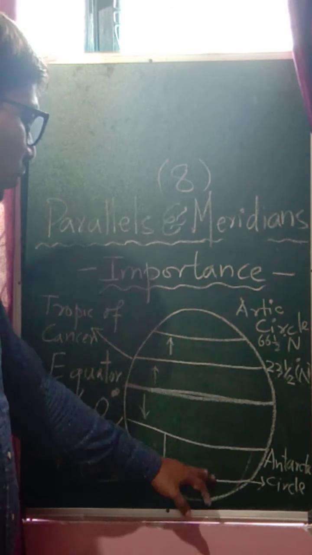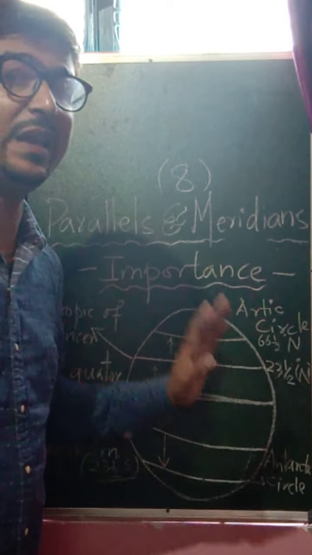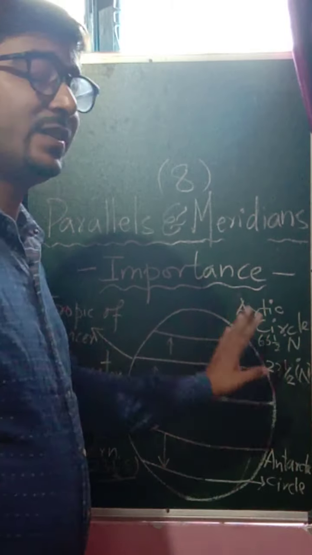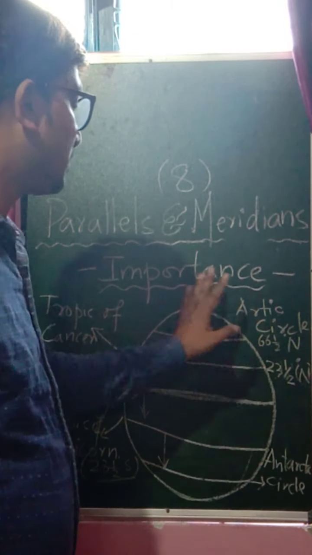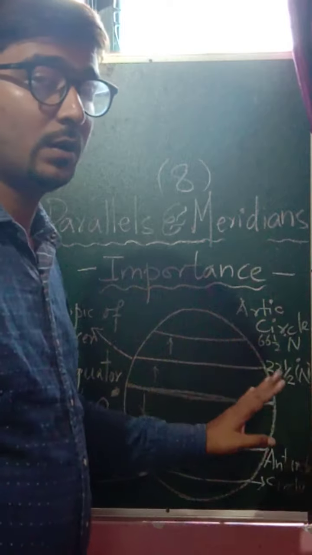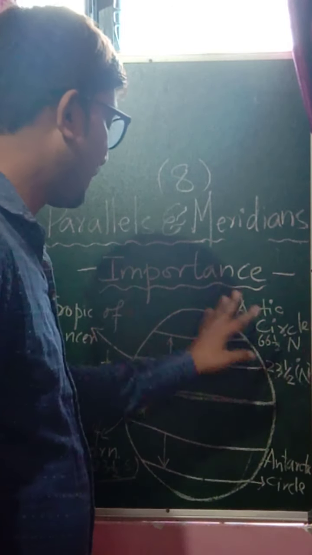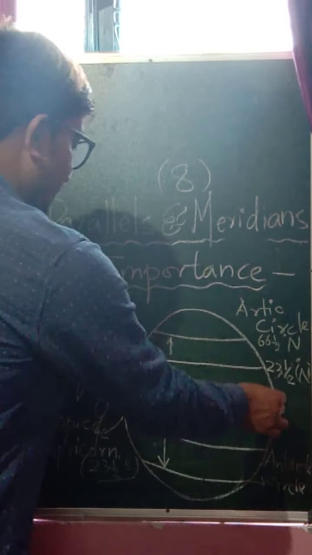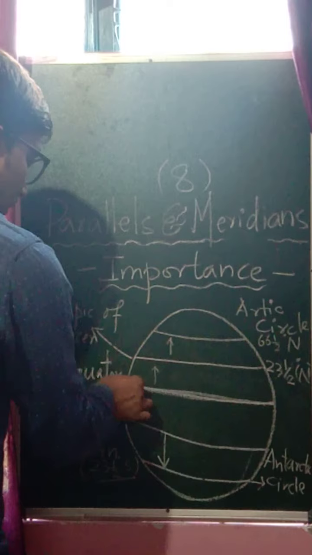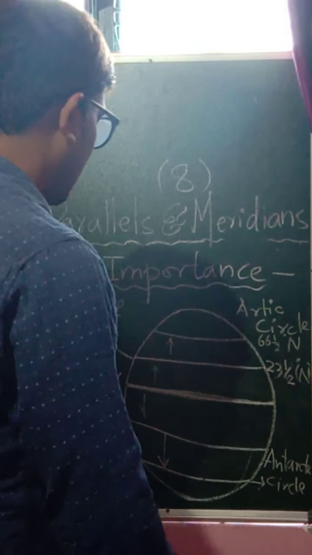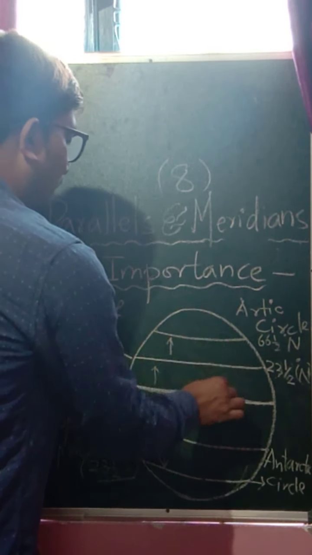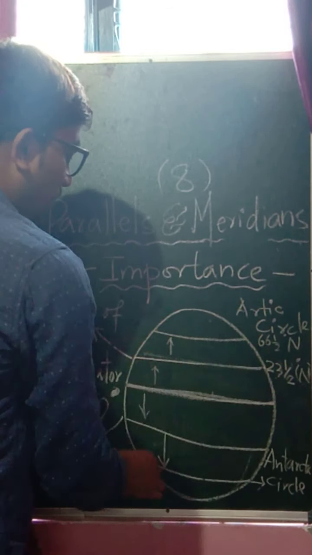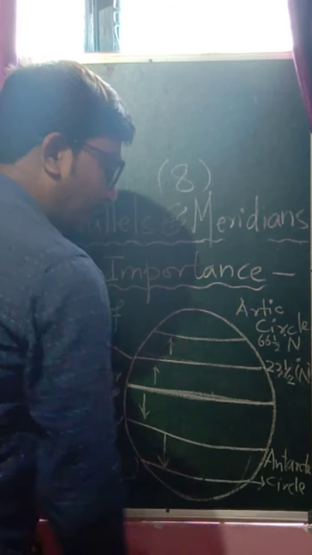So these are the 4 important lines of latitude, major important lines of latitude, which brings about lot of changes in various different things. Now these are the reasons mainly for the climatic, weather, forecasting, and other different changes that take place because of these lines, different lines. Again, I'll explain you once again. The center we have already known as the line of equator. Above the equator, on the northern part or the northern hemisphere, there are 2 important lines of latitude, and on the southern part there are another 2 important lines of latitude.